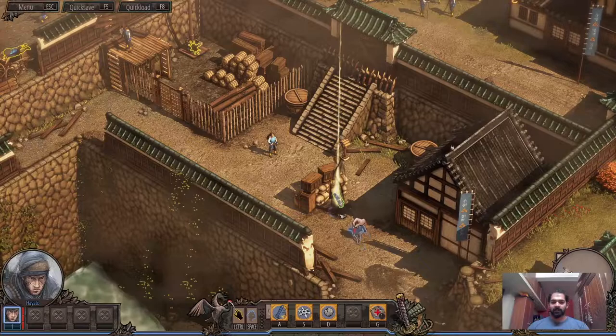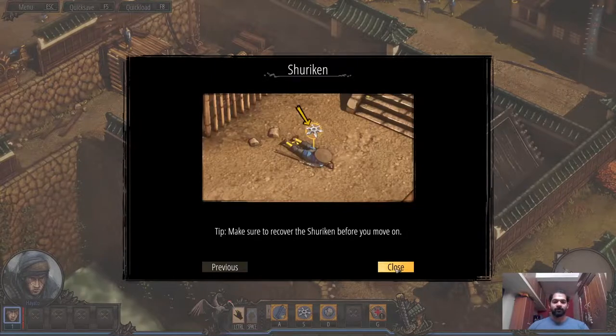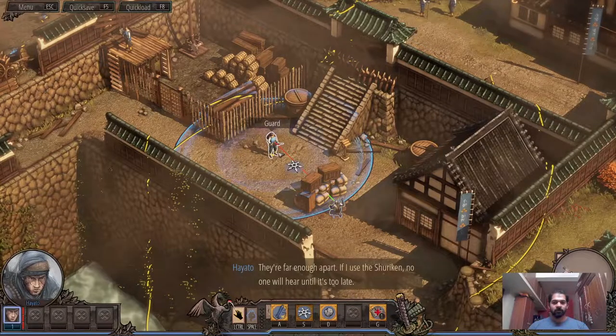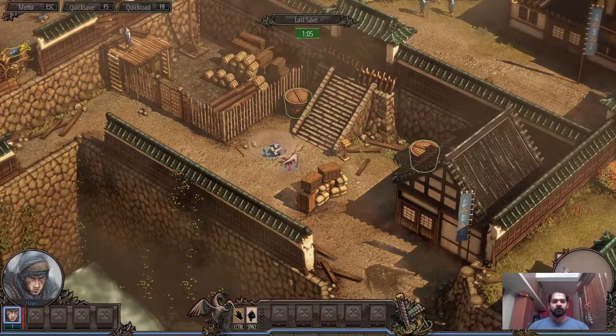Oh, I have a shuriken now. Hide a shuriken, kill one enemy from medium range. Press S and choose a target. Okay. Blue indicates the noise made by the dying enemy. Oh, okay. They're far enough apart. If I use the shuriken, no one will hear until it's too late. Down. Got it.